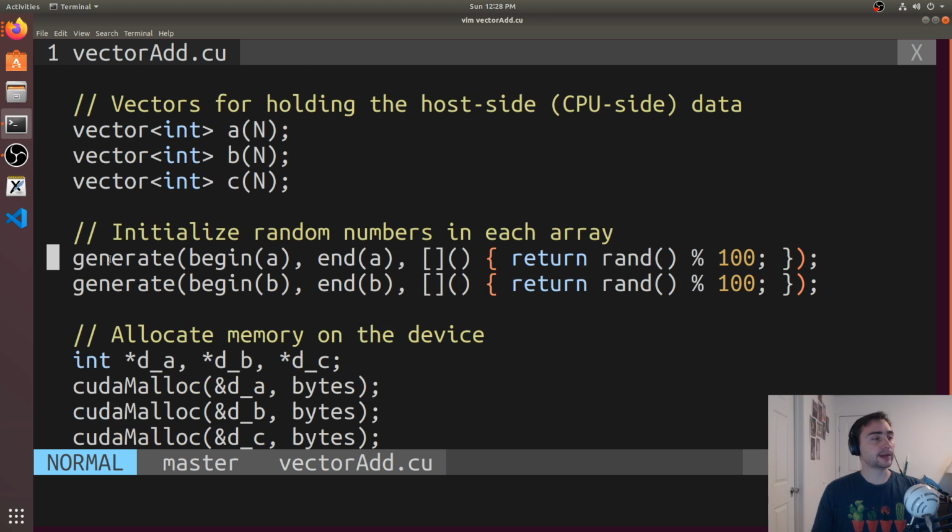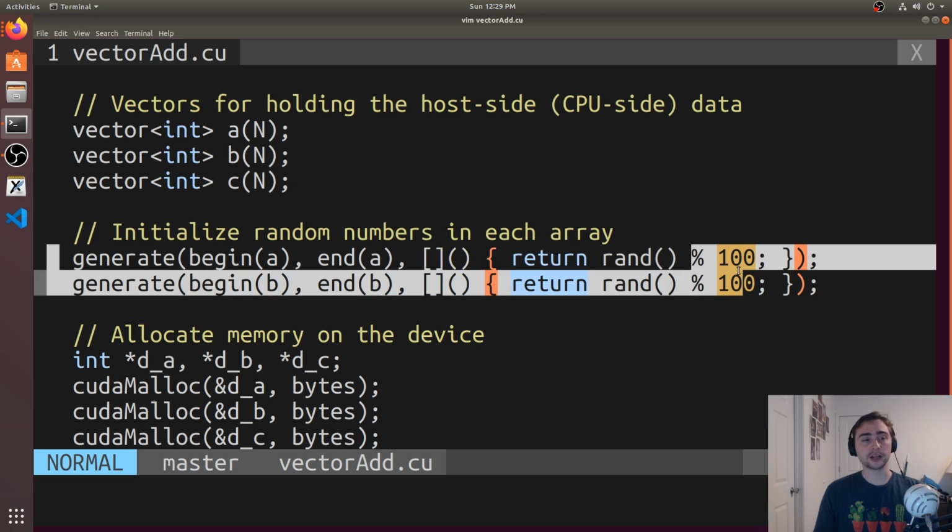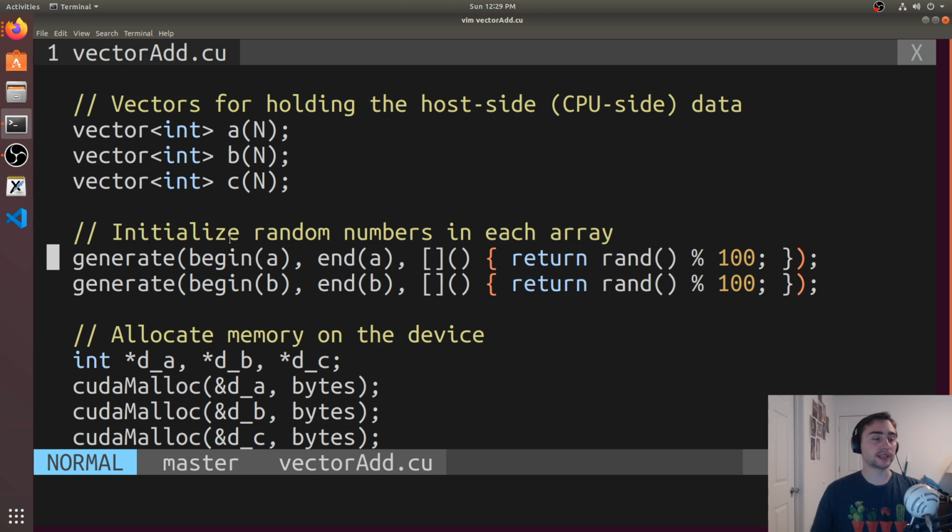To generate some random numbers, we're going to use std::generate from the standard library algorithms. Here we go from begin of A to end of A, and we use this lambda to return rand mod 100. This makes sure that every element of this A vector has some number between 0 and 99 inclusive.